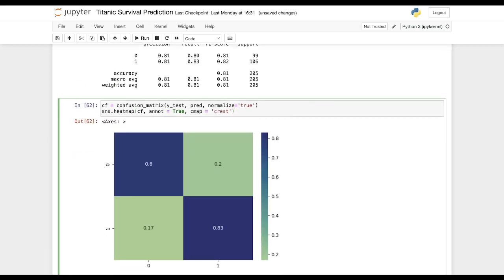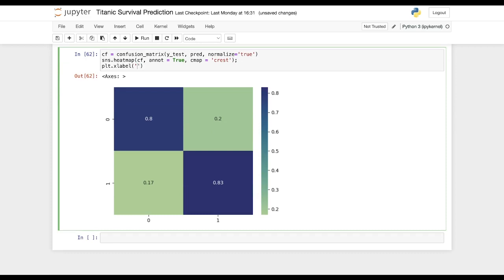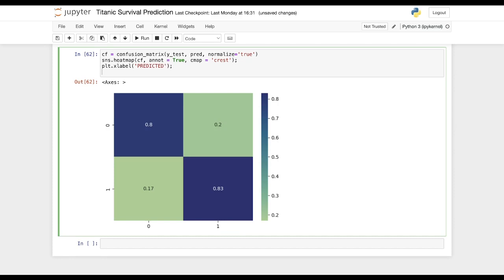Let us try to make it more readable. So we'll label it. We'll say plt.xlabel. The values on the x-axis are the predicted ones. So we'll say predicted. And values on the y-axis are actual. So we'll say plt.ylabel actual.